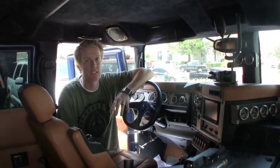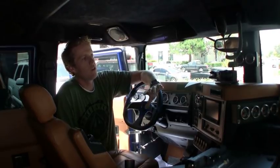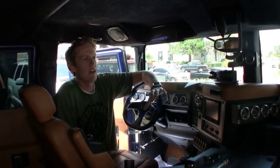Here we are on the inside of the blue Neptune Expedition Hummer and we wanted to highlight some of the upgrades we've done in here. At Predator we pride ourselves on search and rescue roof racks, D-ring brush guards, search and rescue rock rails, rear bumpers. We also do a lot of great performance upgrades, conversions, intakes, computers. But what we wanted to really focus on right now is the inside upgrades that we do.